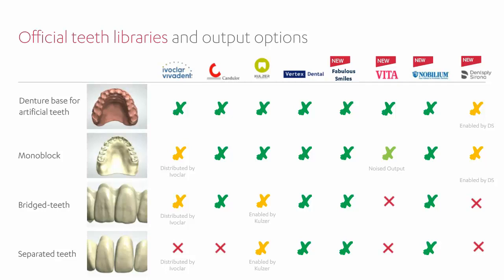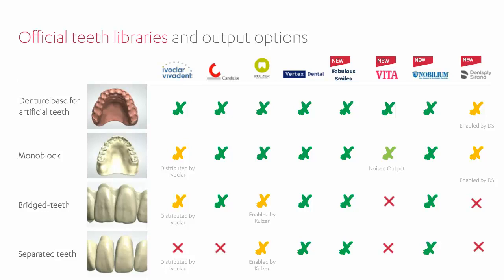And you can see that not everyone gives all the indications out for free. But we have some really new libraries, such as fabulous smile libraries from Przemek, which Rune will touch upon. You can see that they give out all the indications for free, so you can use that. But if you're using, for example, Dentsply Sirona teeth libraries, which are recently announced, then you have to contact your Dentsply Sirona reseller, and they will enable this for you for a charge, of course.